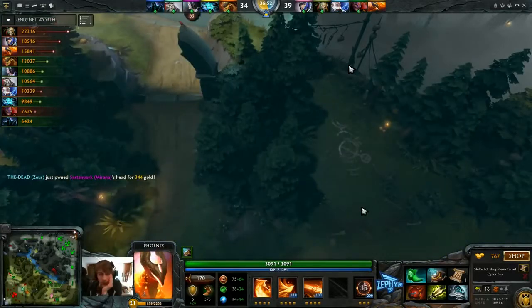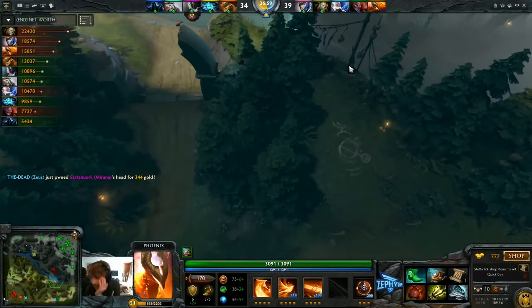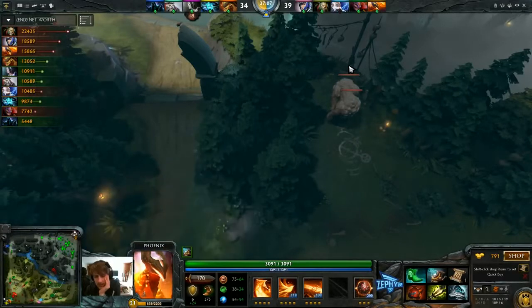So this is pretty boring. Appears I'm not paying attention. Zeus has killed Mirana. Wow, we're really AFK'd here. Holy crap. Still AFK. Was this the time that somebody was at the door?